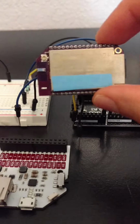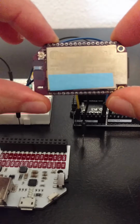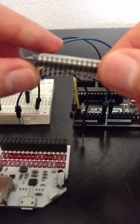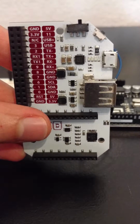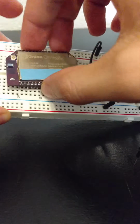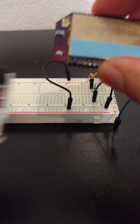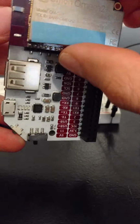So this is the Onion Omega2 Plus board, and as I mentioned before, the difference between this and the Omega 2 is that this one takes a memory card and it has some additional enhancements as far as the memory goes. Right now I'm using the power dock, which is this one right here. If you don't have this, that's fine too. You can just plug the Omega 2 Plus directly into a breadboard and just use the pins. But since I have the power dock, I'm going to go ahead and use it. So let's just plug it in.